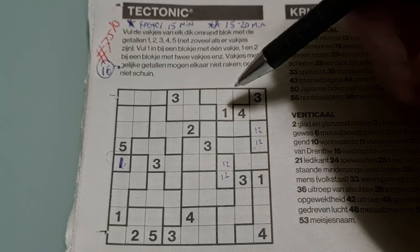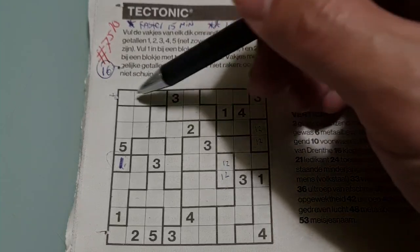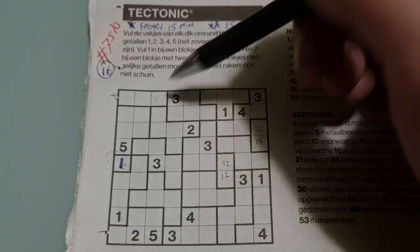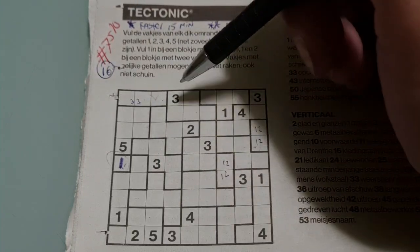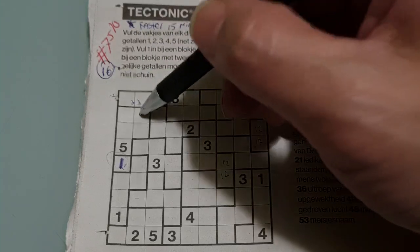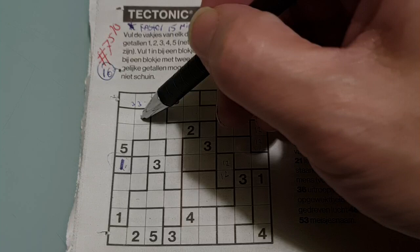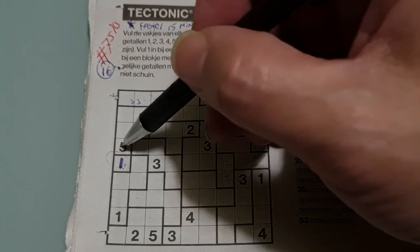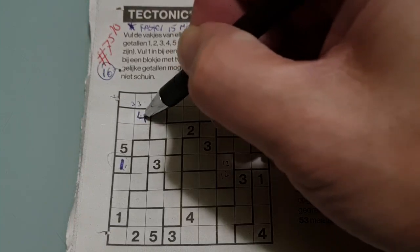Yeah, single box is always a 1. Next question, do we have here triple boxes? I see here only 1 triple box. Contains the 1 and 2 and 3. Well, we have a 3 there, so no 3 there. So the 3 could be here, could be there. And the other numbers could be everywhere. But when you see a triple box, remember that the box near the middle box is always a 4 or a 5. Well, it can be a 5. We have the 5 in the same area. Should be a 4 now. Okay.